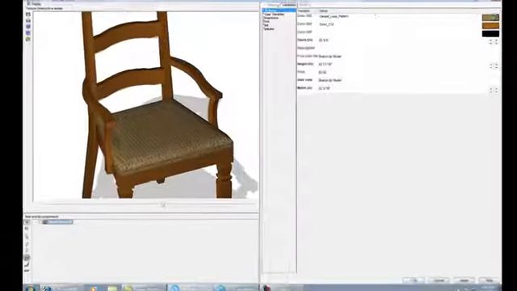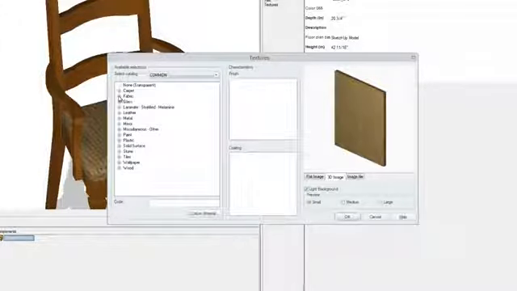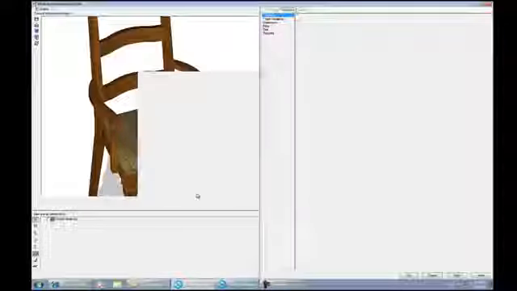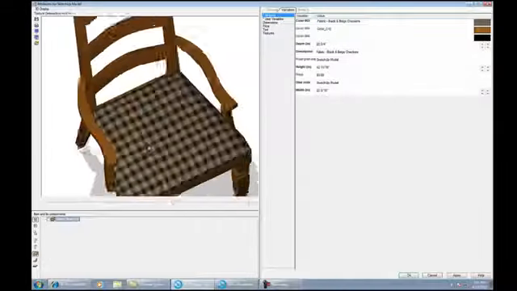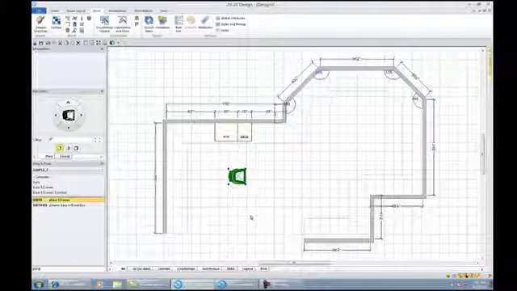All I need to do is click on the fabric. We'll go into a 2020 fabric, or you can import your own fabrics if you like. We could choose the Alpha Vision in this case. I'll choose the beige and black checkers, click OK, and watch how my chair's changed. I can zoom in, the chair's been changed. I can click OK, that chair's now on my drawing.